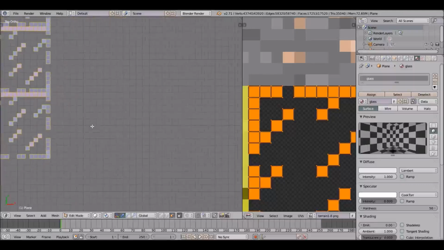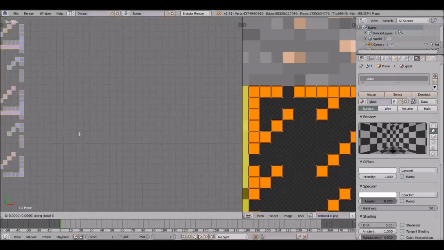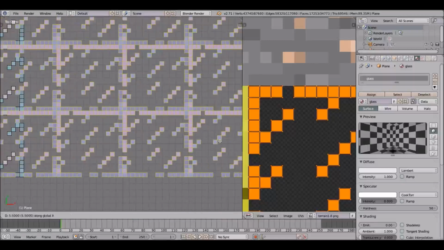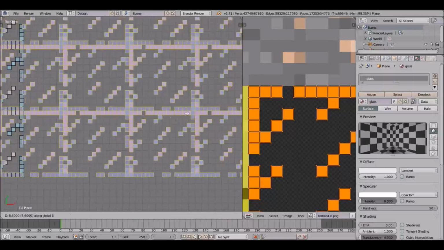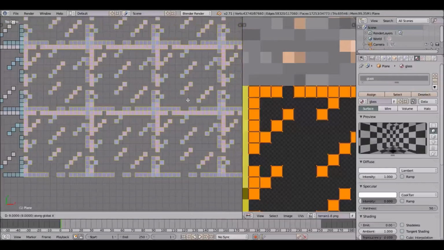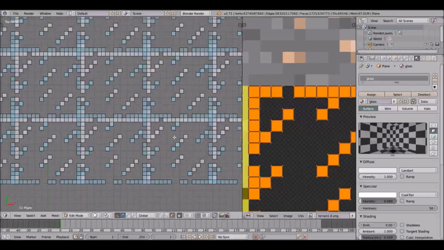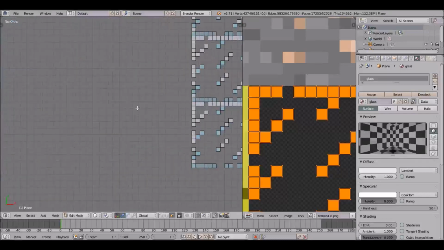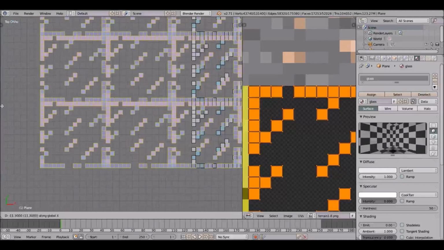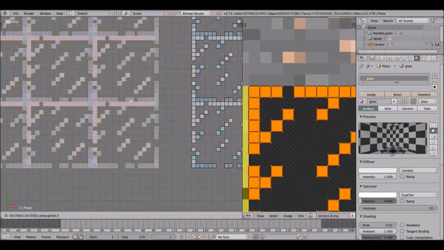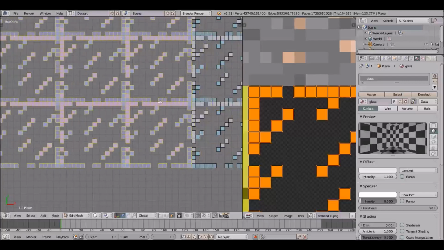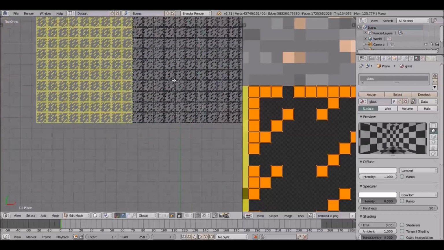And if you move them, that is. Shift D, X. Move it over here. And snap it into place. And then go over here. Shift D, X. Snap it over here. And that should be enough.